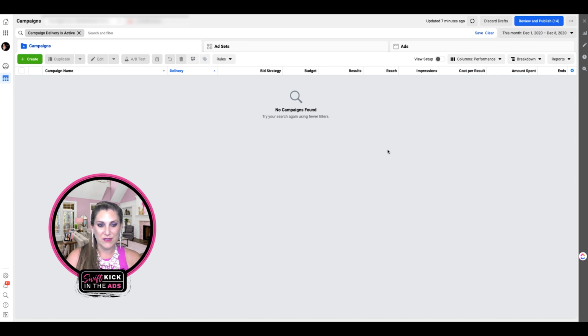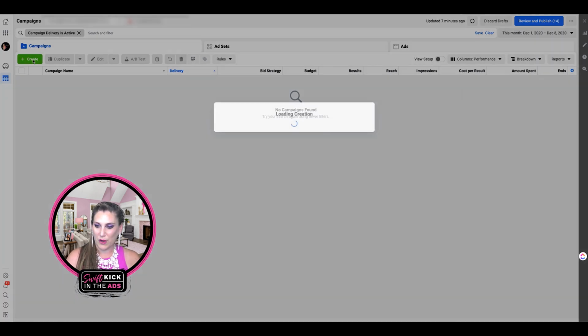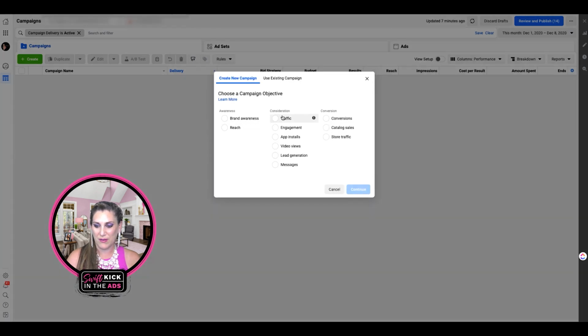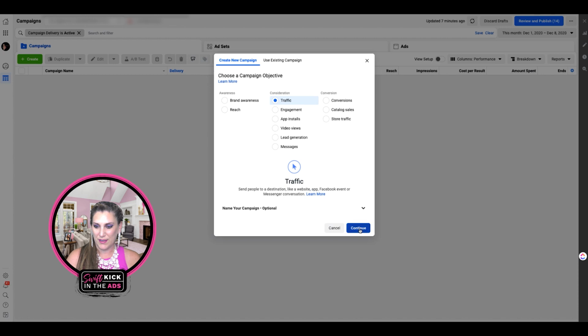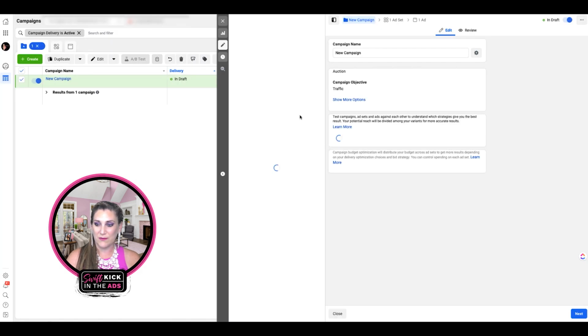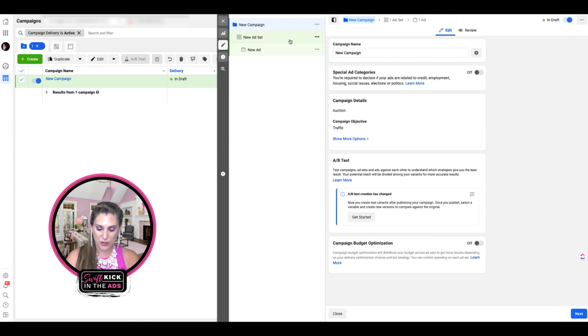First thing we're going to do is create a new campaign using Facebook's Ads Manager. I'm going to walk you through the process here of creating a new campaign. We're just going to use a traffic campaign as an example. And if you want to learn how to set up a campaign from start to finish using Ads Manager, you can learn that in week 1 of my 4-week Facebook Ads Training Bootcamp.